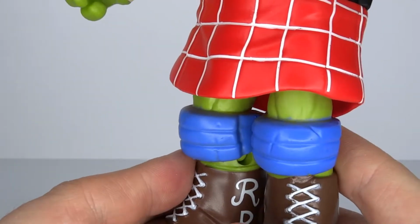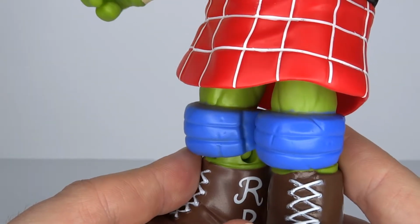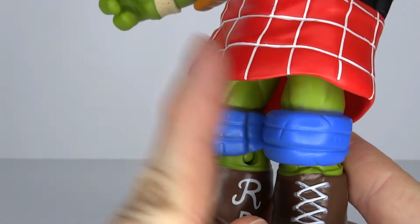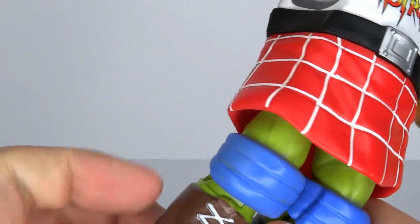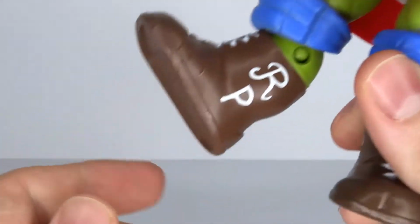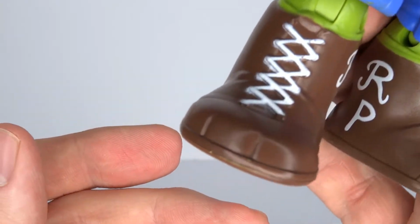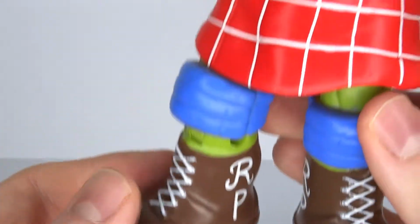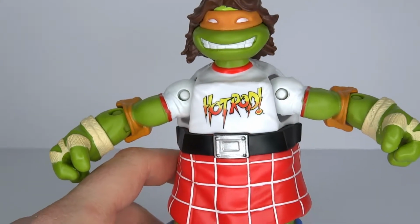You might be saying, but Payne, he's not Leonardo. Wow, I got my colors mixed up. He's not Leonardo. I respect that 100% that they gave him the blue knee pads, because Roddy Piper had blue knee pads. So there you go. You got the boots with the RP for Roddy Piper. I'm not trying to make a Roddy Piper impression with that. He did not sound like that in the slightest, but yeah, I mean, the figure looks good.